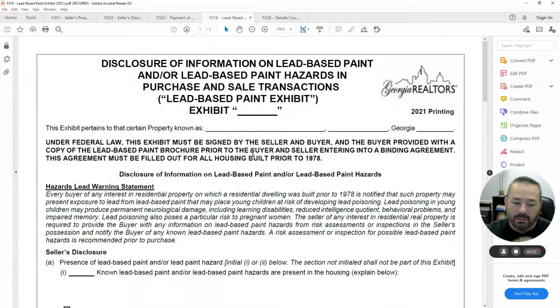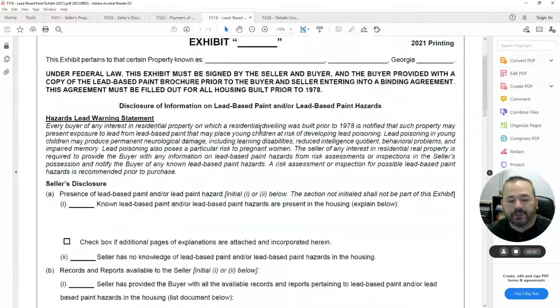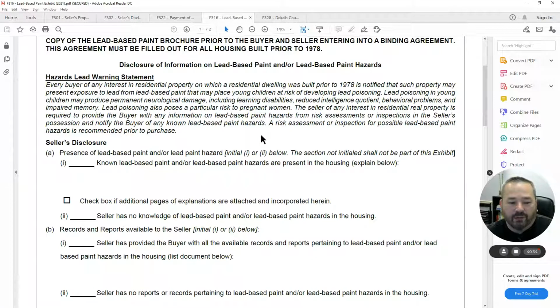Okay, this is probably never going to be an issue for you, so I don't want you guys scared of it. I just want you to know the right way to do it so that you can do it the right way every time. So here's how we fill the form out.